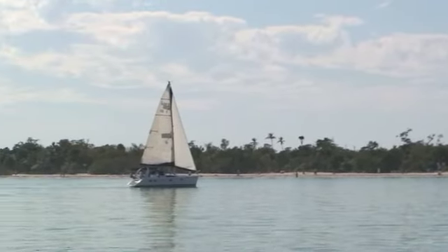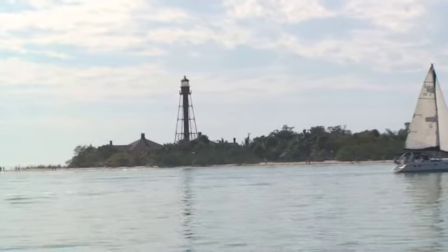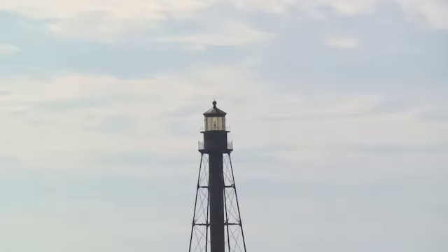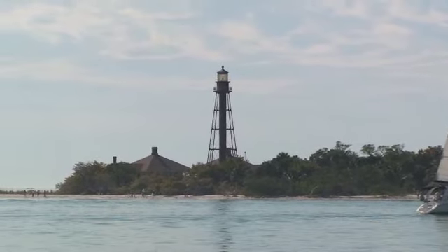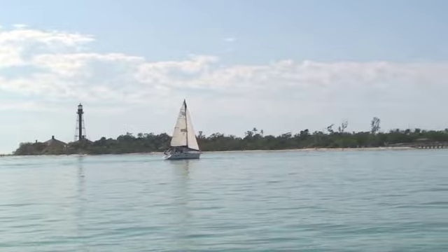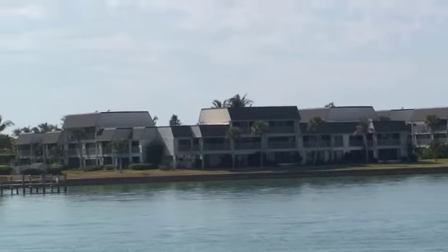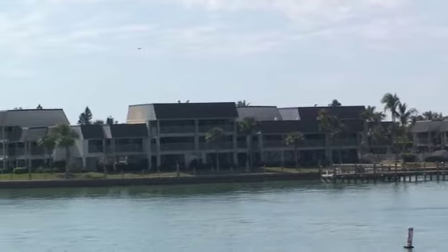Looking out to my right, I see the lighthouse on the very east end of Sanibel. Very important aid to navigation back around the middle of the 1800s. There was lots of coast-wise shipping. Cattle were shipped from this area up through Mobile, Alabama. The lighthouse was completed in 1897 and it's a pretty unusual lighthouse that has continuously shown ever since.